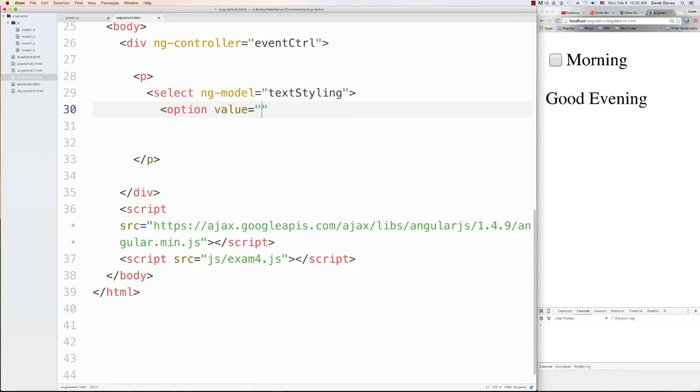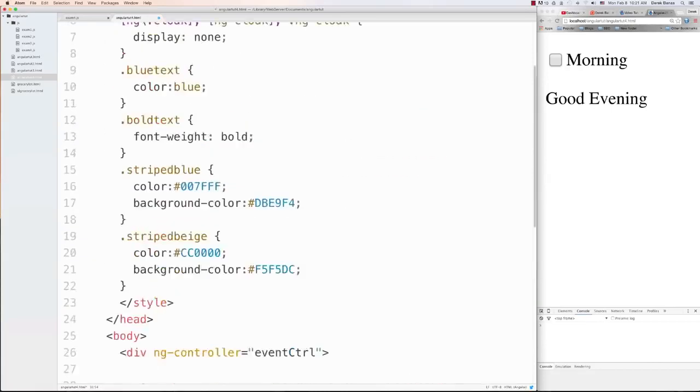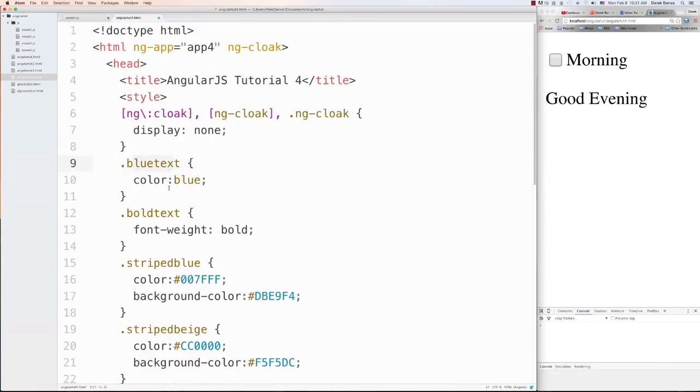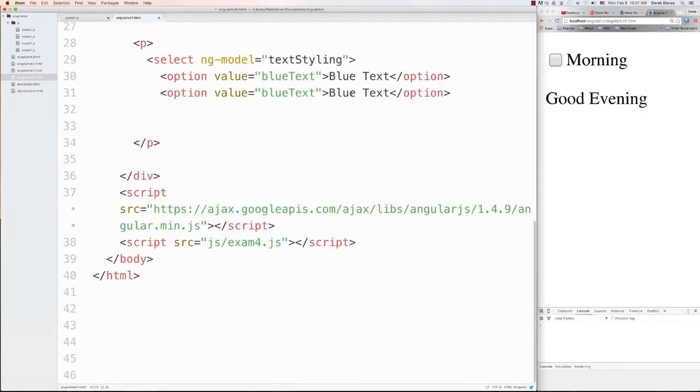We're going to change the class of an element using a select box. So we'll say blue text. And then we'll have our other option be bold text, and these guys are coming from this guy. Say this is blue text and this is bold text. So if you're wondering what those guys were, well, now you know. We'll just change this to bold text, and then we'll close off our select box and our paragraph box, of course.